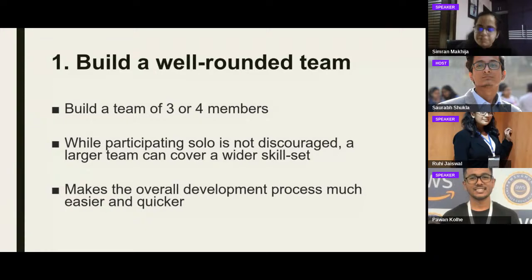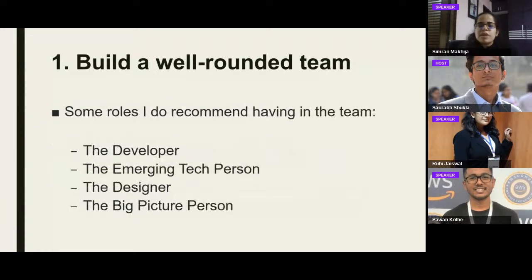If you're an individual member looking for a team, all hackathons encourage you to meet new people, network, and build your team. While building your team, there is a team structure that I would recommend so that it helps you get all parts of hackathon project development and pitching covered. The four kinds of people that you should have are, first, the developer. Now, the developer could be two people as well.